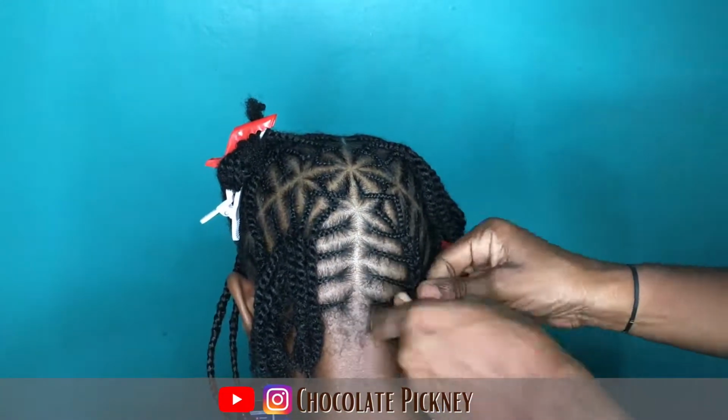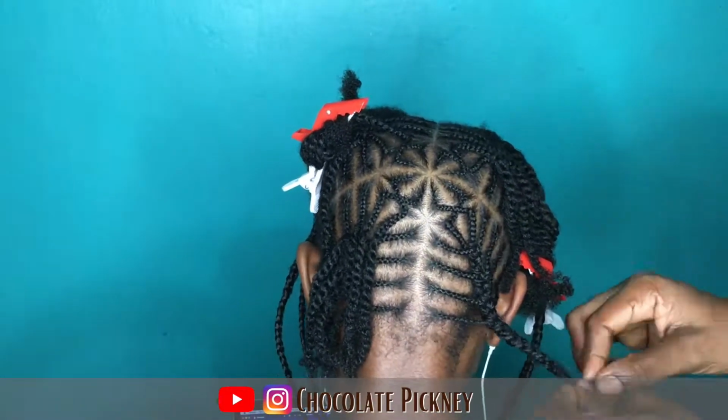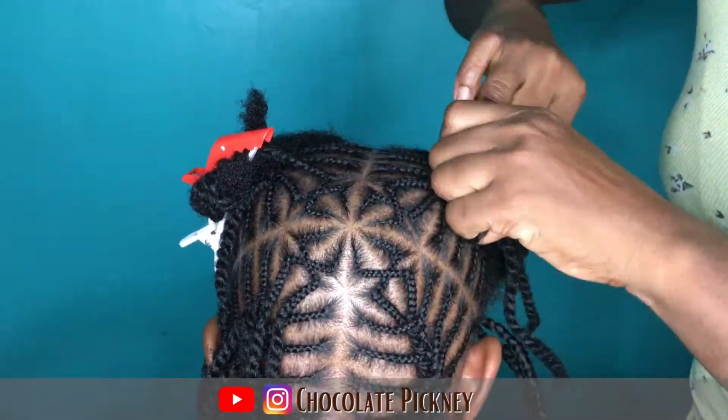I'm at the back again. This time I'm connecting all the cornrow braids together in each section, creating 1 cornrow. I'm going to go around the head and do the same thing to the other 3 sets.